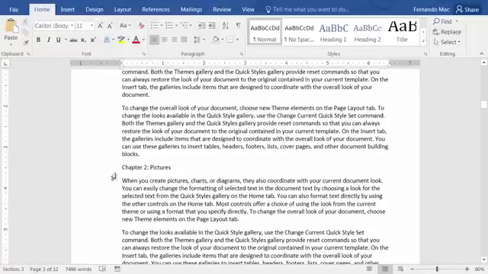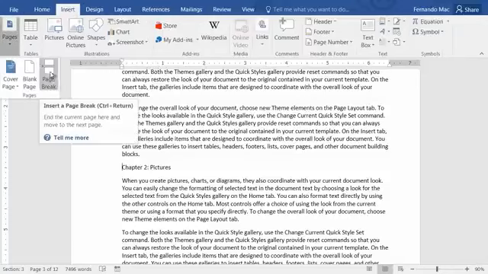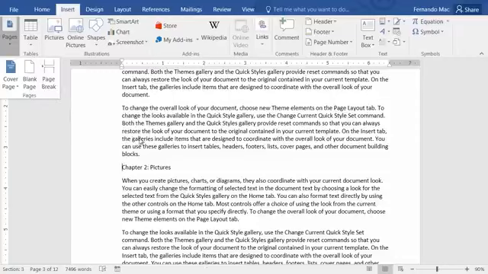And then I would like to insert a special kind of section break. This is going to start a new section and it's going to start a new page. We've seen how to insert a page break. One of the ways to do that was here under Insert, Pages, and Page Break. Or as I hover, it says Control and Return, Control and the Enter key. That would create a new page, but it wouldn't create a new section.